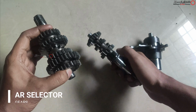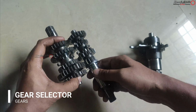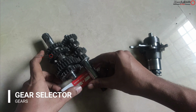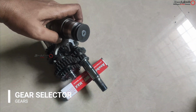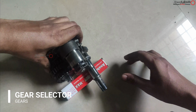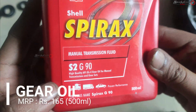And then before installing, keep the gear in the engaged position, and make sure it is in neutral position. And for support I am using this 666 Anabond, and this is how the selector should seat. The screw part at the top should face the RH side. And after keeping this, the gearbox assembly is ready.